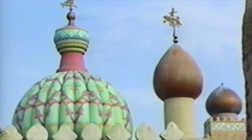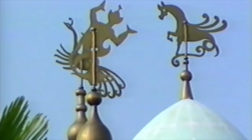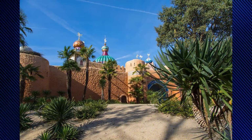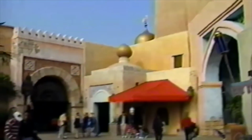When designing Adventureland for Disneyland Paris, Imagineers intended to keep the original idea of blending exotic environments from Africa, Asia, and the Caribbean. Yet, since the 1001 Arabian Nights are part of the European vision of exoticism, they decided to add a Middle Eastern pavilion at the entrance of the land. Named the Adventureland Bazaar, the small recreation of an Oriental city also acts as a shopping and eating plaza.